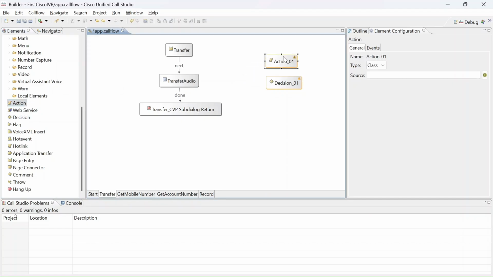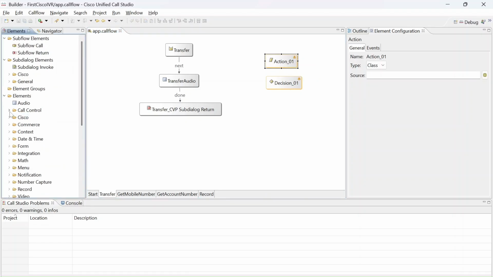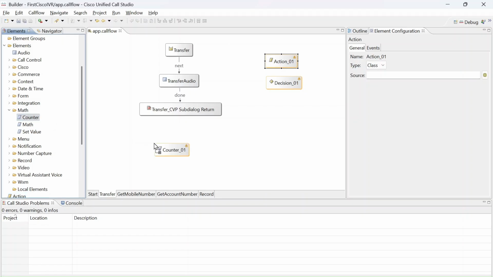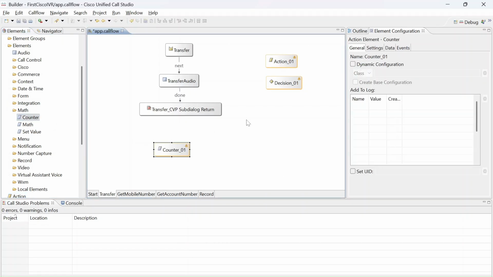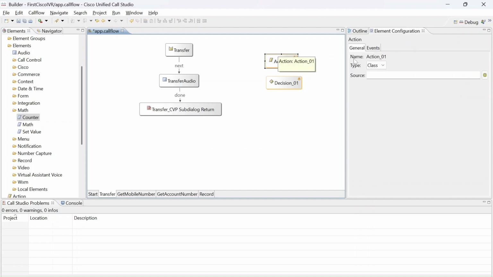This time I'm not taking this action element, because these are already customized by Cisco. I'm taking this core element and we'll customize this.